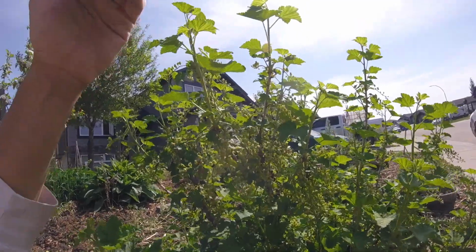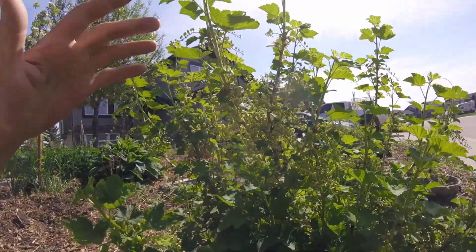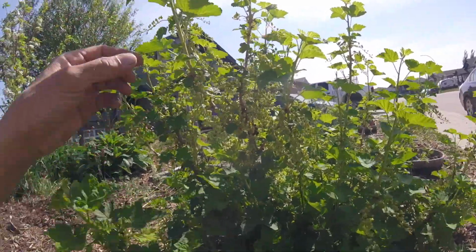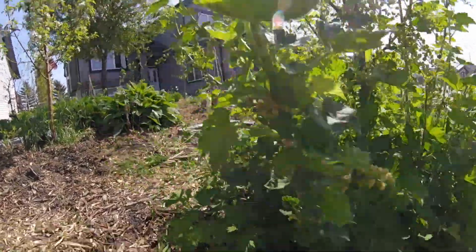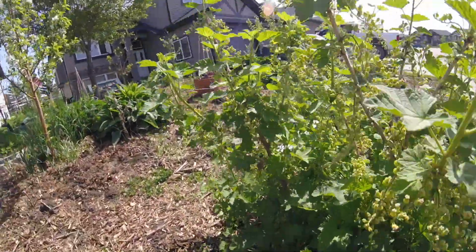And last year I remember going through, and anything that I saw that was old, I was like, you're out, you're done, I want to open this up. So I think that's why I cut everything that was going to fruit last year, and then this year, look at it. That is going to be absolutely packed. So, I don't know. Still learning.